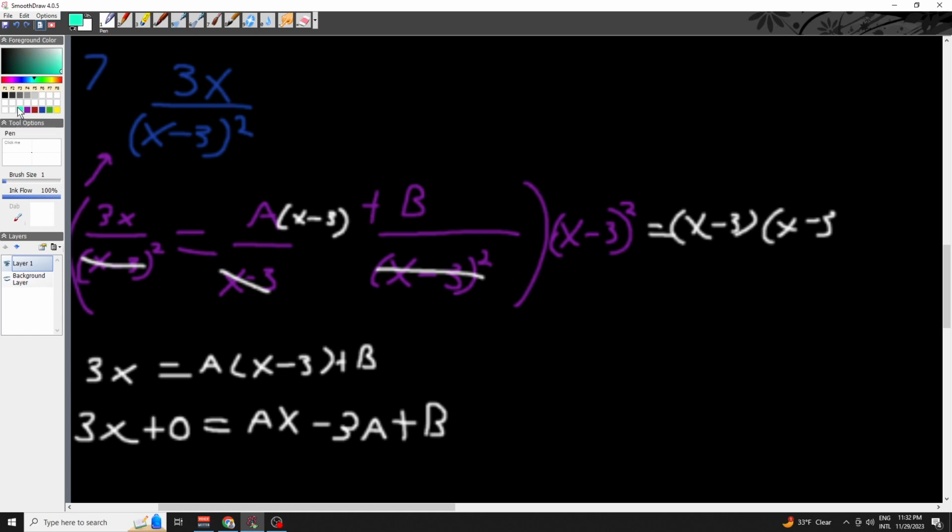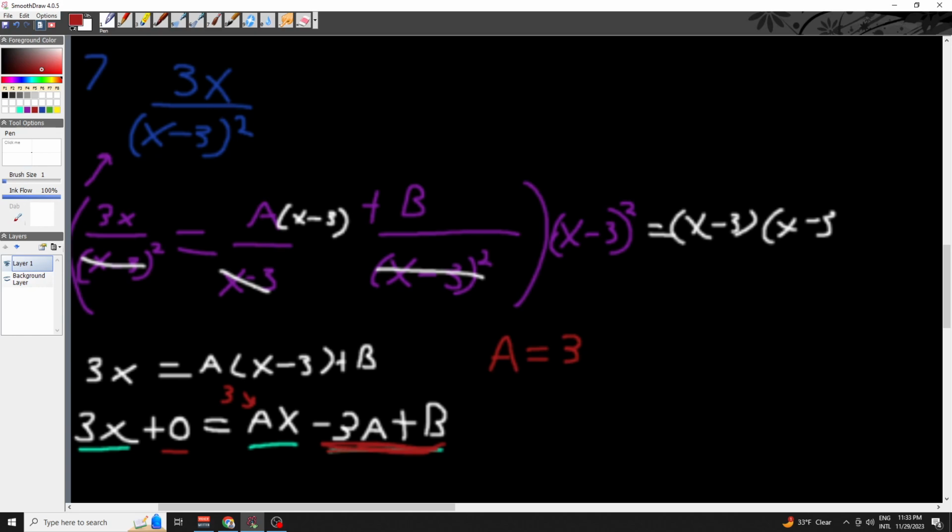I'm going to use a teal color a lot more often now because that actually looks pretty nice. We have this, and then we have this. Actually, I'm going to underline them. This and this. We want to solve for x. So how do we make 3x equal to ax? Well, it's really simple. Just make a equal to 3, and now we have 3x. And that's literally the answer. A is equal to 3.